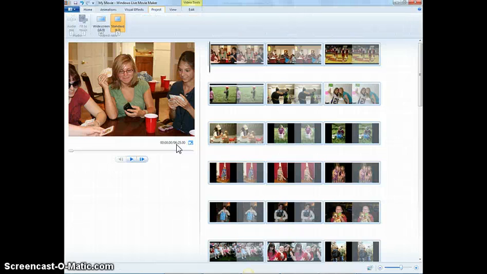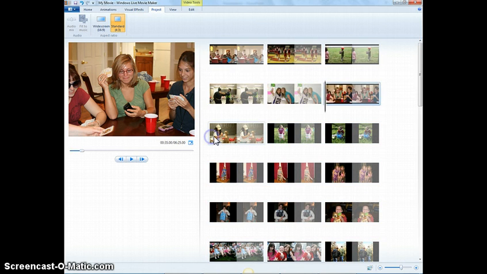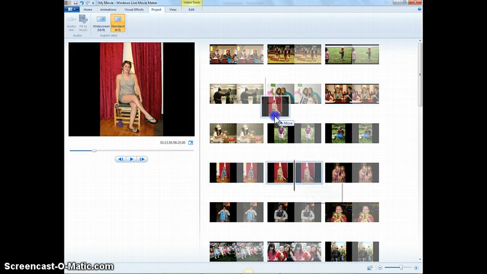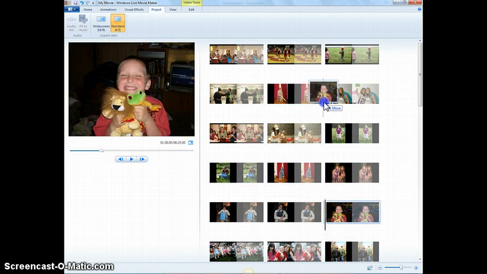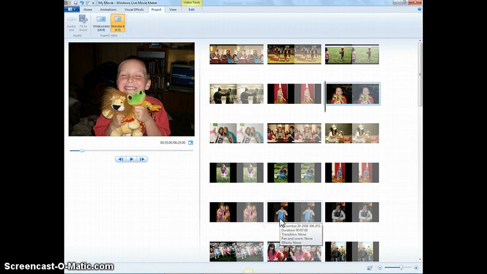Before I worry about the times, I first want to make sure that the pictures are arranged in a way that tells the story I'm trying to create. Movie Maker makes this very simple. When I find a picture, if I want it at the beginning, I can move it. I click to make sure it's unselected, and then I drag the picture to where it should go. I can do this with all of my pictures until I've got the story arranged just how I want it.